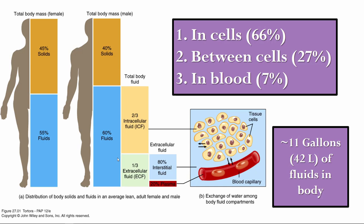Interstitial fluid is basically the space in between all your cells — about 80% of that remaining third is in the interstitial space. So in summary: the vast majority of water in your body is in your cells, a lot less is between your cells, and some is in your blood — a very small percentage. When we're talking about maximizing hydration, the biggest emphasis needs to be getting fluids into the cells, since 66% of body water must go into the tissue itself.